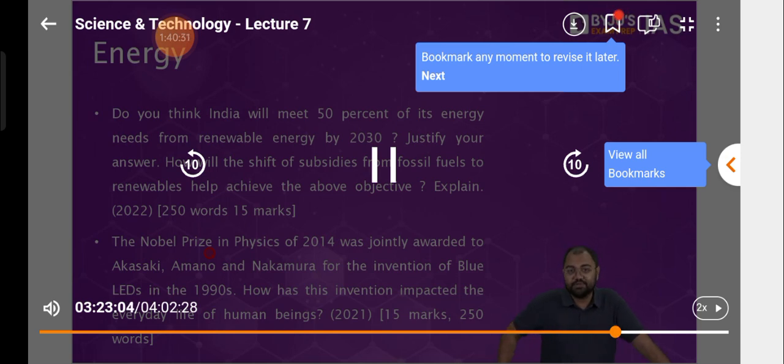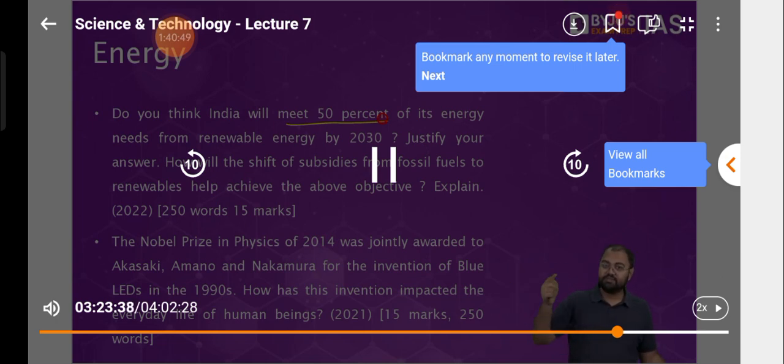Now, whenever you get such a question where they ask, do you think India will meet 50% of the targets, you have to basically present objective points. It is not a yes or no answer. You cannot say, no, definitely not, India can't. You can never write that in the answer. But even in this question, it's not a yes answer either. You cannot say that yes, India will achieve it without presenting your points. So you will have to give your points: in 2022, this is where we are; by 2030, this is what the target is; these are the schemes that are being run right now.